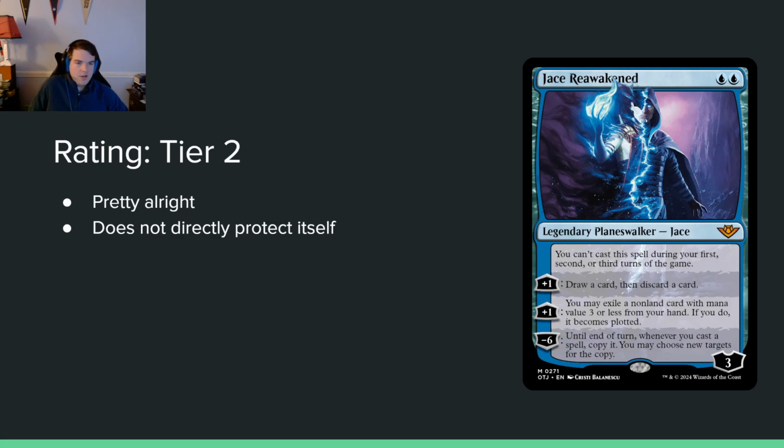This looks alright to me. It is decent, like, sort of value engine. It's cheap. It allows you to double spell in the mid game, which is good. It doesn't protect itself, but it can get you a lot of value. It leaves itself open, but 2 mana is so flexible that you can have ways to protect it with the other 2 mana that you have on turn 4.